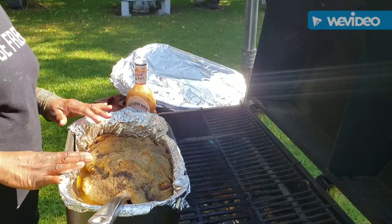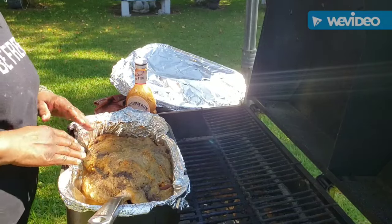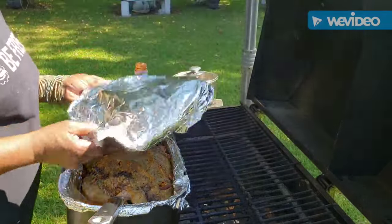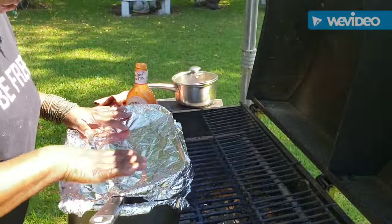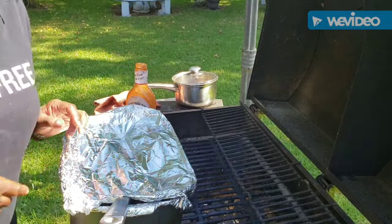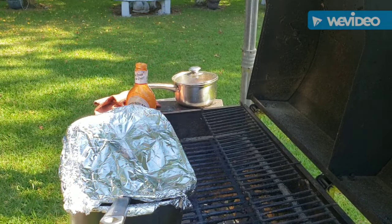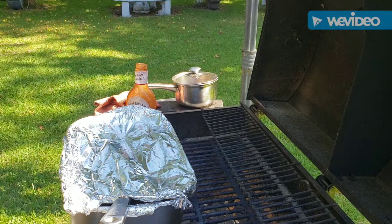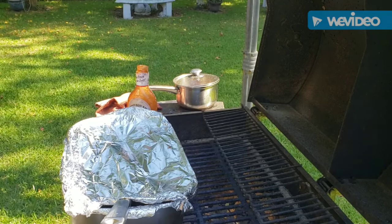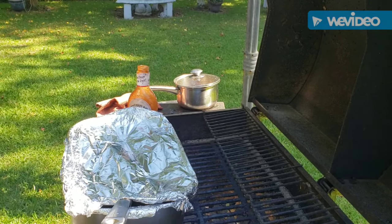So what I want to do is just go back into the house, because I need a shallow pan, otherwise I'd leave it on here. I'm going to go back in the house and get my shallow pan and put it on there, and I shall return, y'all. So while I'm gone, fan the flies for me, please. I see three. So y'all be looking out now. Okay, y'all, here I go. I've got my big pan to put it on here. It's going to be my serving pan as well.